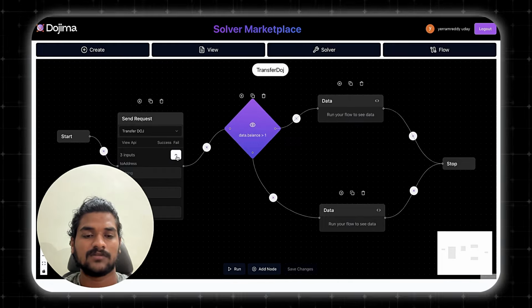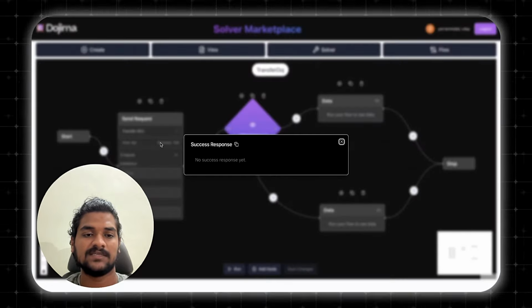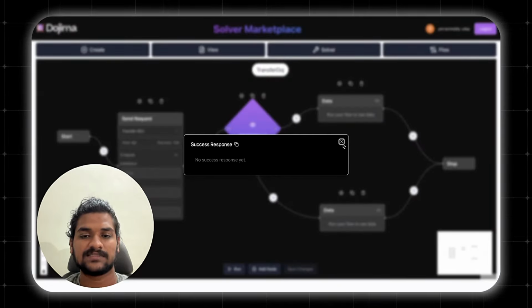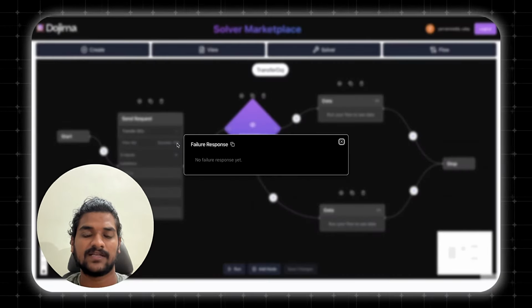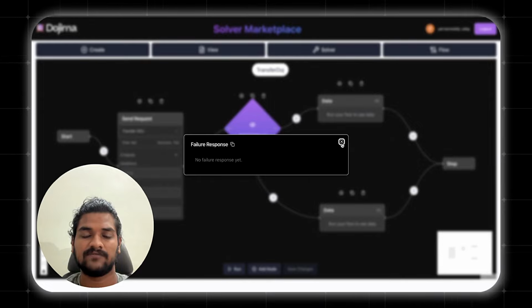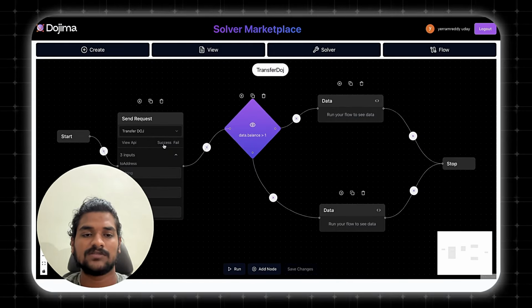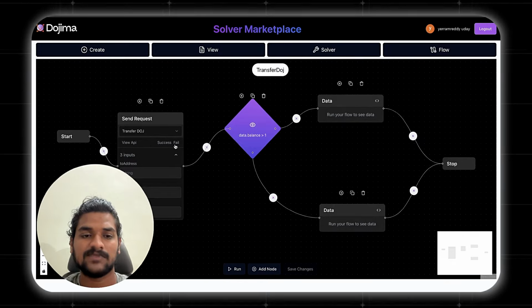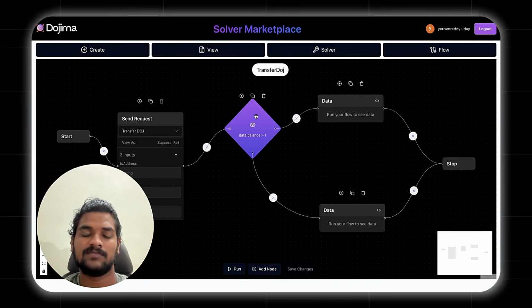Also, you have two options: success and fail. When the request is successful, you can see the success details over here, and when a failed response is received from the API, you can see it over here. Based on the response that is processed, the next node will be validating or processing the output.